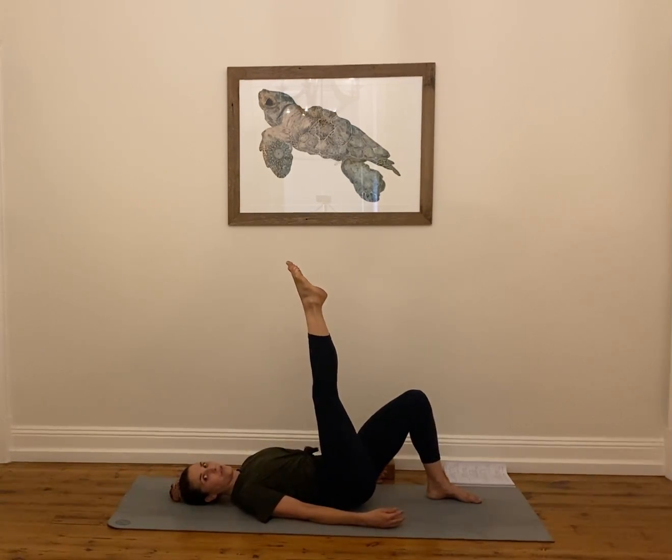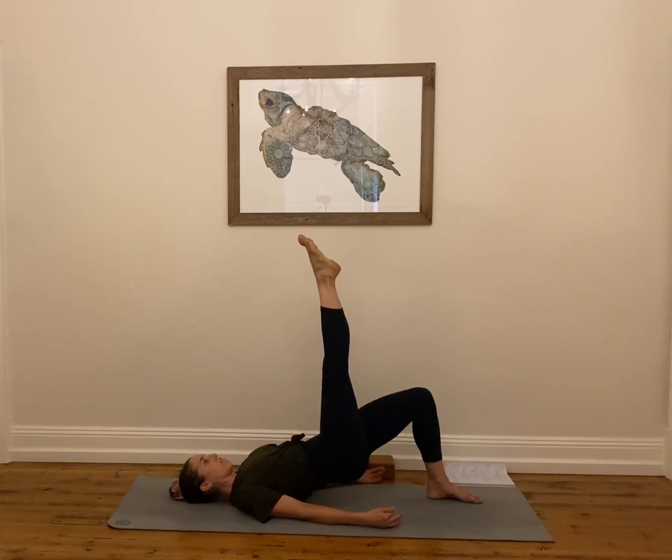10, 9, 8. Use your left glute. 7, 6. Point the right toes.